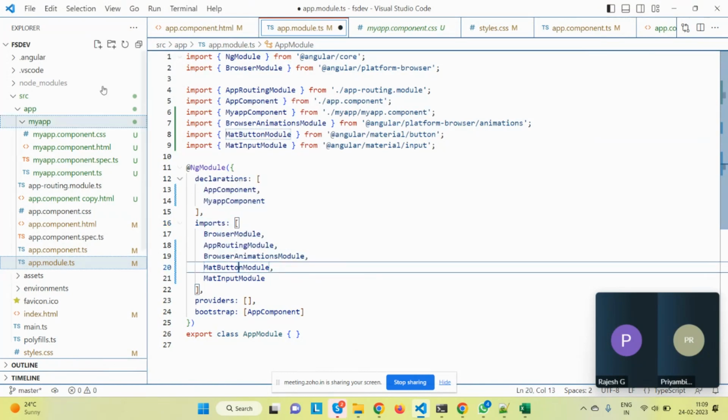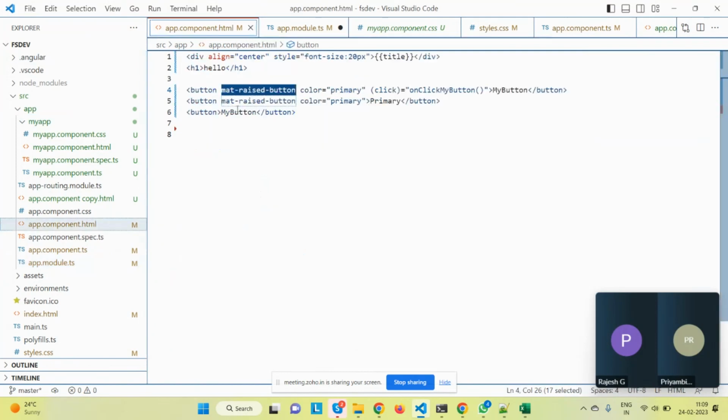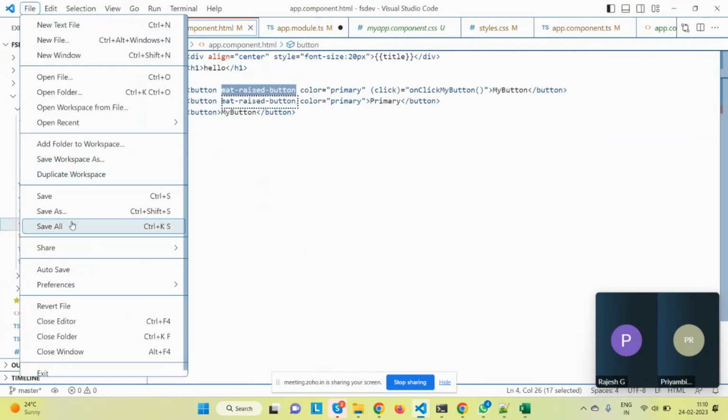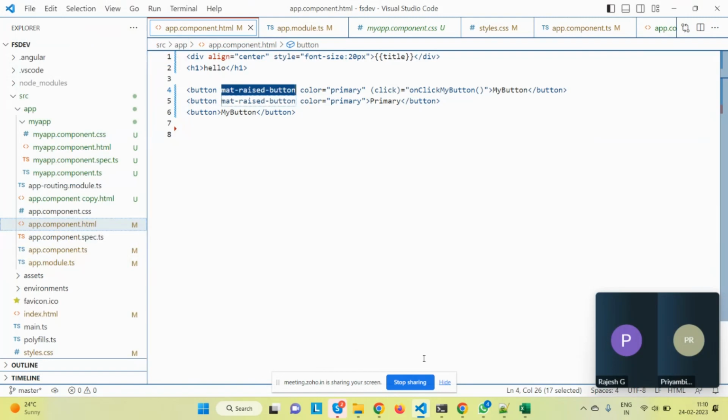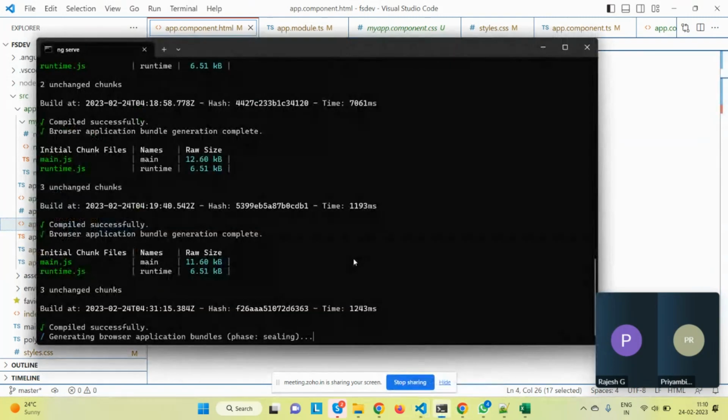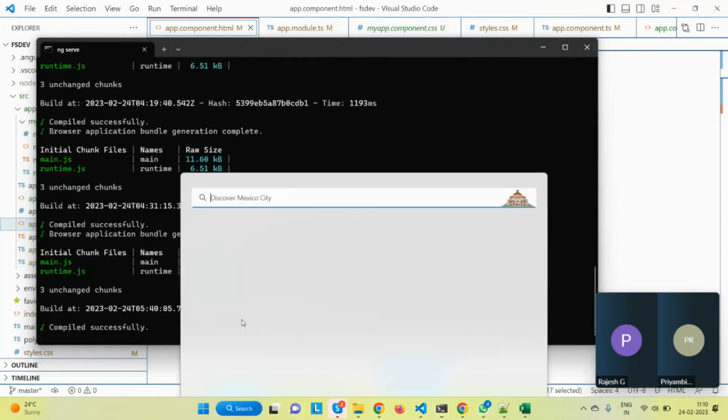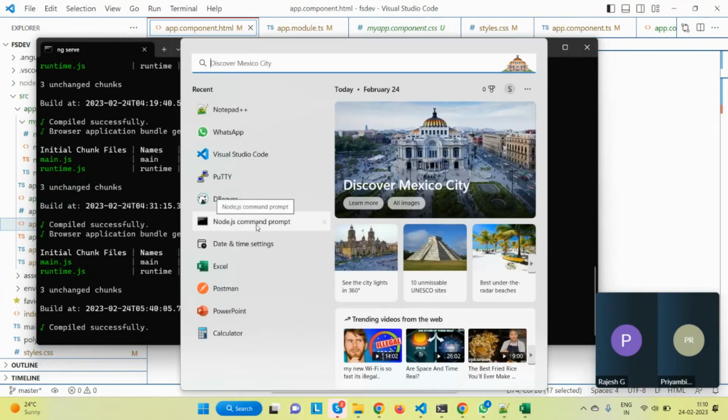So once you implement this, the code that you saw yesterday, I just save it. It gets compiled. I've already started it with ng serve. It is already there. It is running. I opened the Node.js command prompt, went to the directory where my project is, and then typed ng serve.